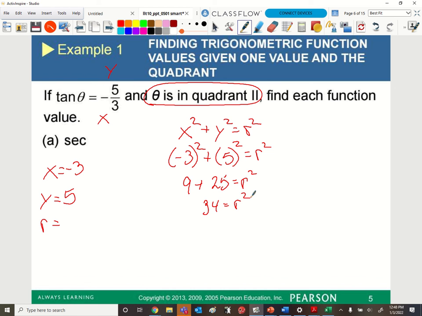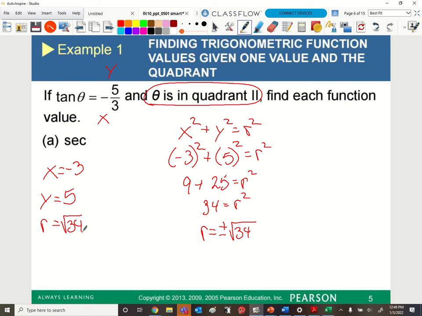And how do we undo that square? Yeah, very good. So we're going to square root both sides. But what can I not forget? Plus or minus the square root of 34. But what did we know about r? It's always positive, right? R is always positive. That's always my hypotenuse. It's always the radius of my circle. It is always going to be positive. So I'm just going to say square root of 34. I can't really factor it out, so it's just going to be like that. It doesn't factor, so I'm going to use that.